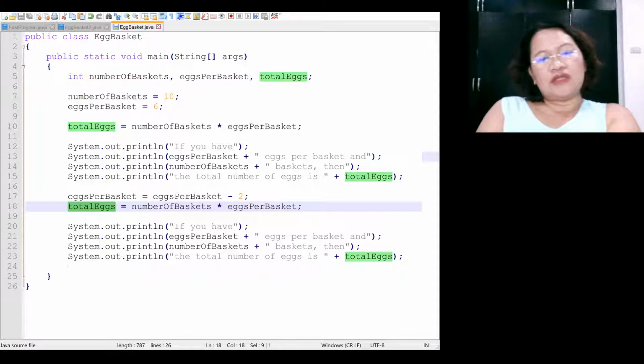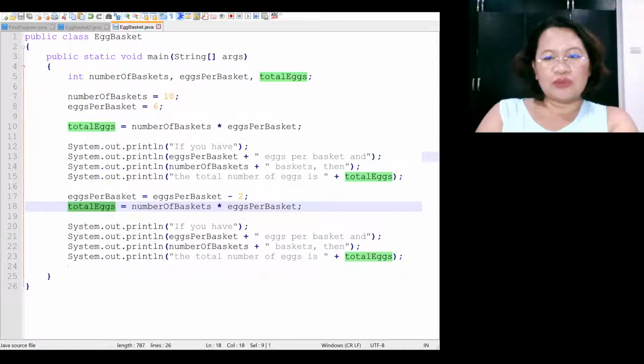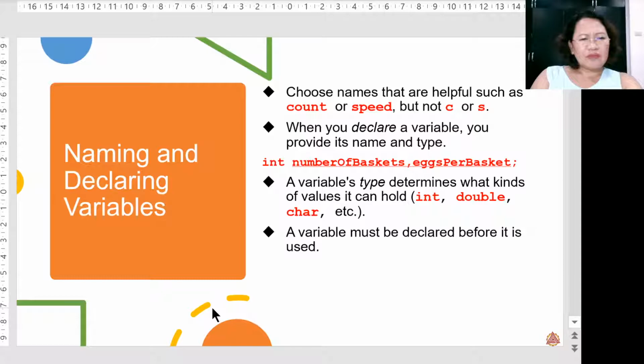So again, on naming and declaring variables, you should choose names that are helpful, such as count or speed. Do not just use the letter C or S or X or Y. And when you declare a variable, you provide its name and of course its data type. That's the syntax.